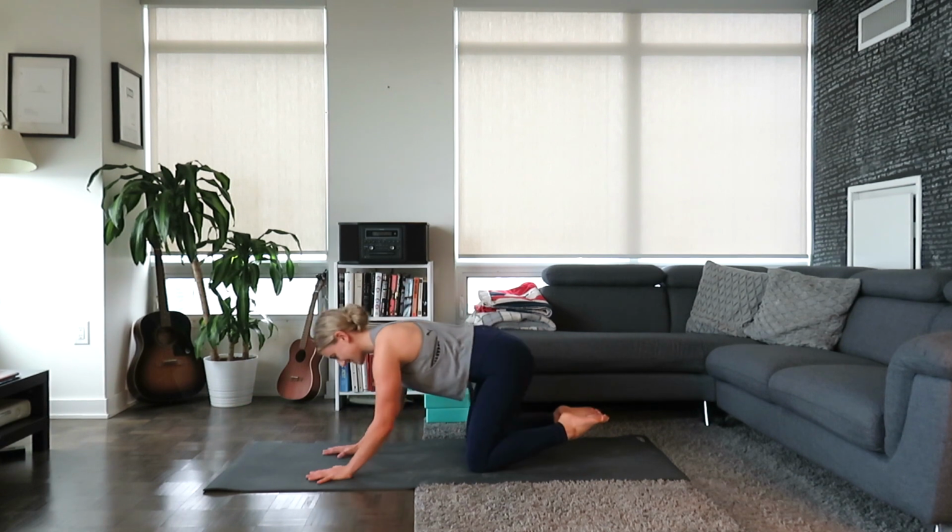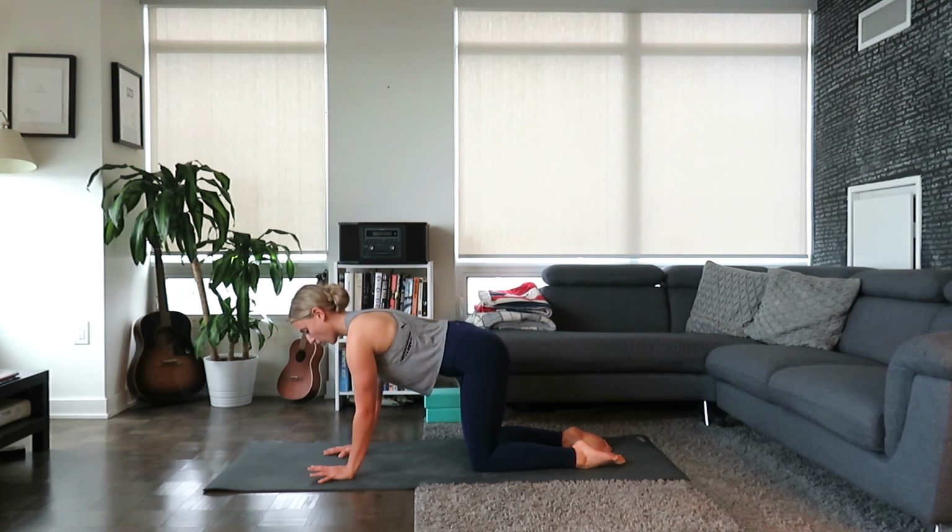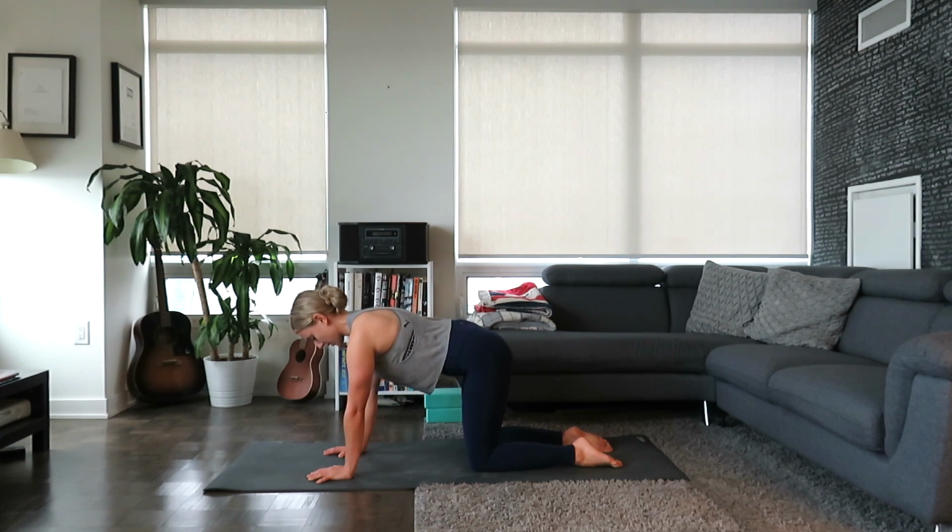Your hands and knees into the tabletop position. Allow the knees to be hip-width apart. The palms are either directly underneath the shoulders or slightly forward of the shoulders. Grounding the tops of the feet onto the mat, draw the navel in. Feel the shoulder blades gliding out and down the back, nice and soft. Ground deeply into all 10 fingers, especially the pointer finger and the thumb. Take the gaze to look down towards the mat, so the back of the neck is nice and long.